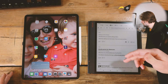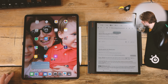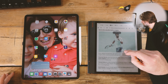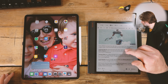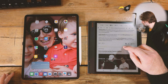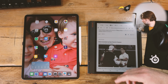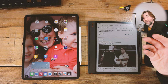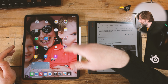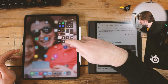As you changed things, it would either need to do a full refresh, wiping out the entire screen and then printing that screen again, or you would put up with the ghost of whatever was there before sitting on the screen every single time you moved something. But what they've managed to do on the latest generation of Boox devices is add a GPU which can clear out the white space and get rid of that ghosting. Obviously, you've got none of those issues on the really nice looking IPS screen here on the iPad. It really is an attractive screen to use.